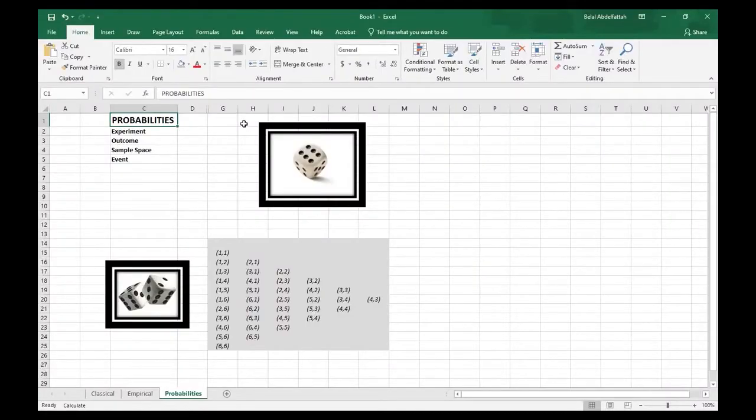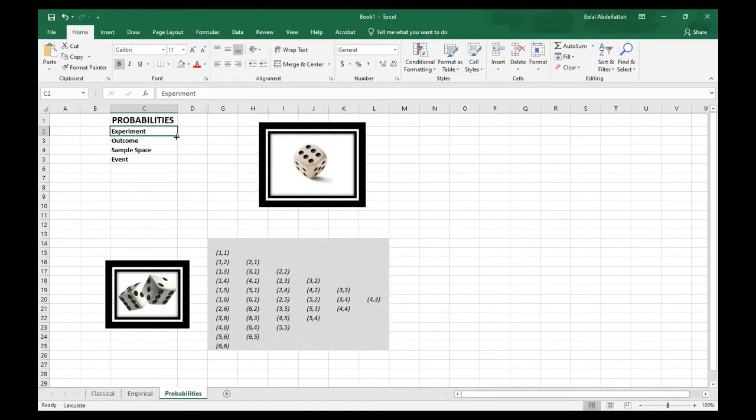So I want to talk a little bit about some of the basic concepts of probability. Now, a probability is the likelihood that an outcome will occur, and it's often expressed as values between 0 and 1, if we're talking about decimal formats, or in percentages, 0 to 100%, or in fractions. And when we're dealing with probabilities, we're dealing with an experiment. An experiment is just a process that results in an outcome.